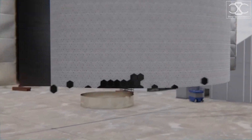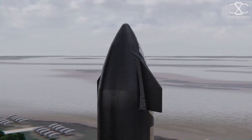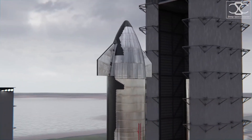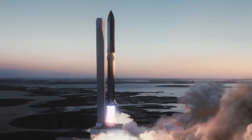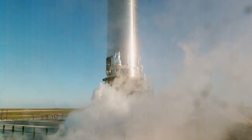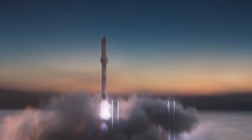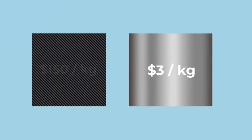When a stainless steel Starship arrived, everyone was taken aback. Why did Musk opt for a material that is not as structurally sound as carbon fiber? As time passed, we began to understand what a wise decision they had made. Although carbon fiber is extremely strong, it begins to degrade at temperatures of roughly 200 degrees. During spaceflight, when the spacecraft is leaving or entering Earth's atmosphere at extremely high speeds, especially whilst entering as gravitational pull results in even more heat, temperatures rise to 1,600 degrees — so a switch in material was needed.